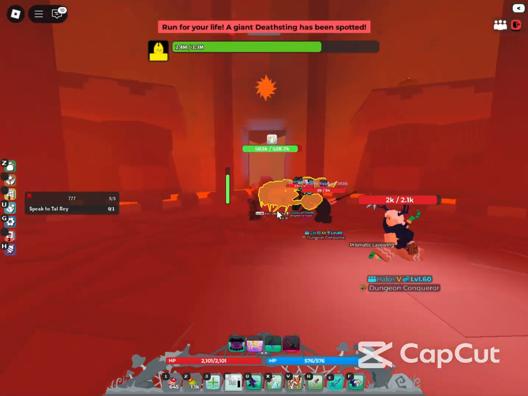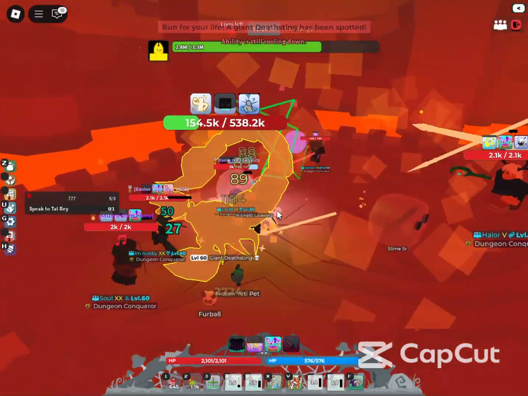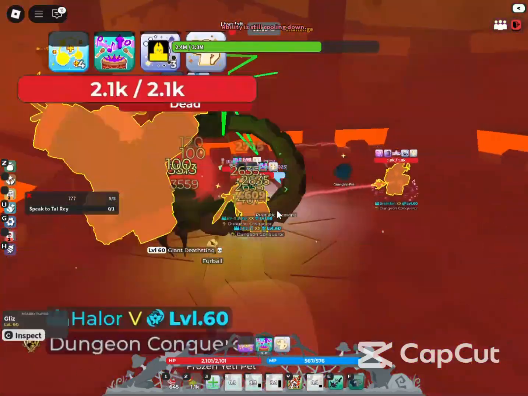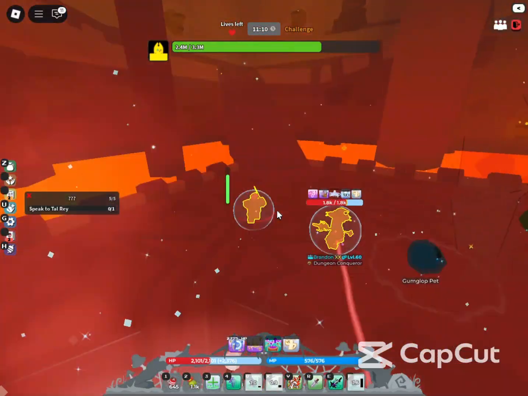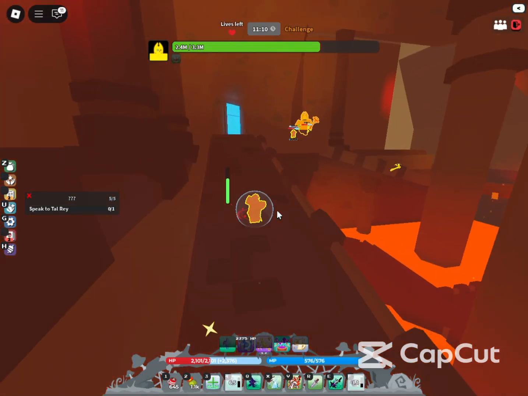You can lure these giants into lava, especially the mummy, because it's very annoying to deal with. But after that, go DPS Tal Rey with the Sun Scorched buff.